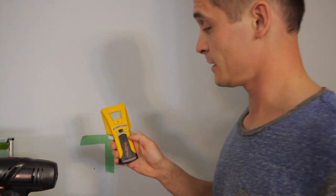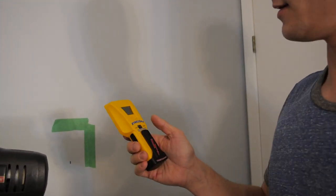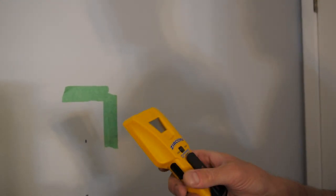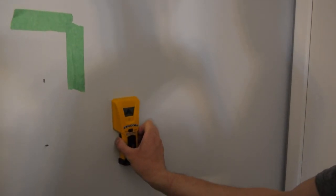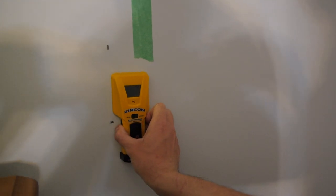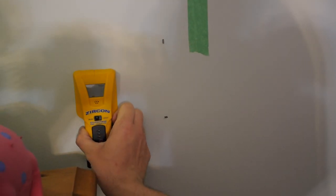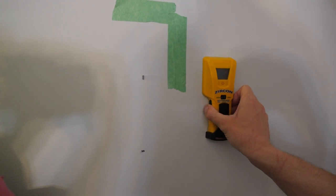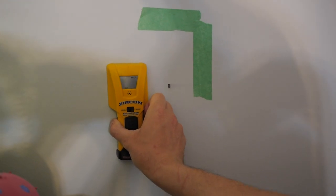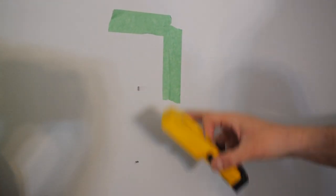Before you start drilling the wall or putting anything into the wall, I suggest that you check using this stud sensor. It also shows if there are any electrical wires behind the wall. I strongly suggest that this should be done. You can see that in this area there's no signal, which means that there is nothing behind in this area.